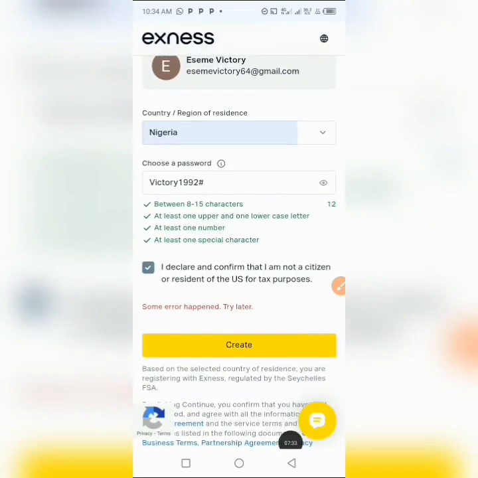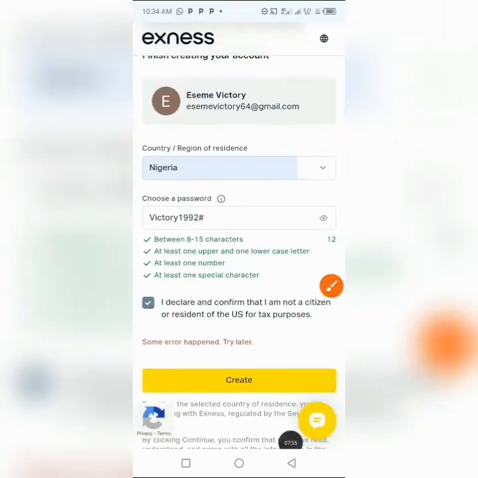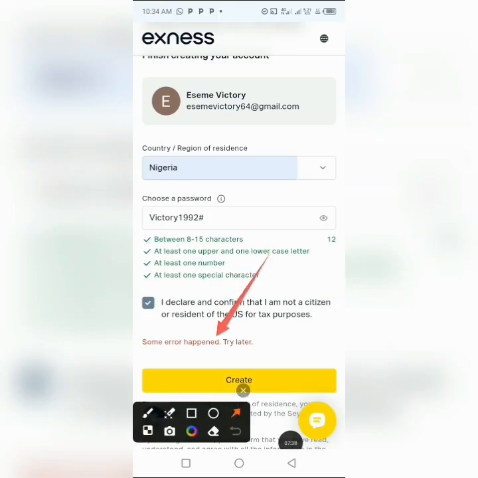Oh, an error happened. This is a network problem. This is a network issue. Whenever you encounter this, know it is network.